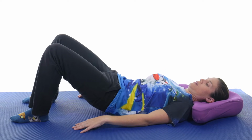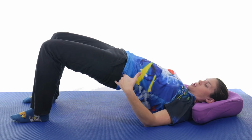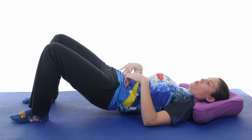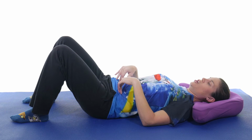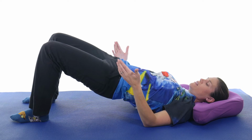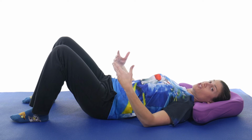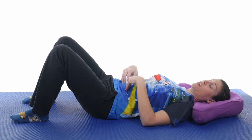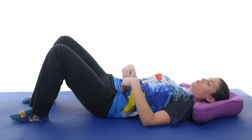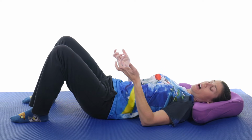And so coming up, and you just want to get about level. You don't have to arch all the way up, because then that's going to hurt your back a little bit. And then nice and slow coming back down. So again, just starting off with about 10 of these. You don't have to do a whole lot. If you're having some low back pain, it might be a little uncomfortable to start with, but once you get those muscles moving, it should actually feel pretty good after you do 3 or 4. So if you can get to 10, that's great. If you can't, do like 2 sets of 5.